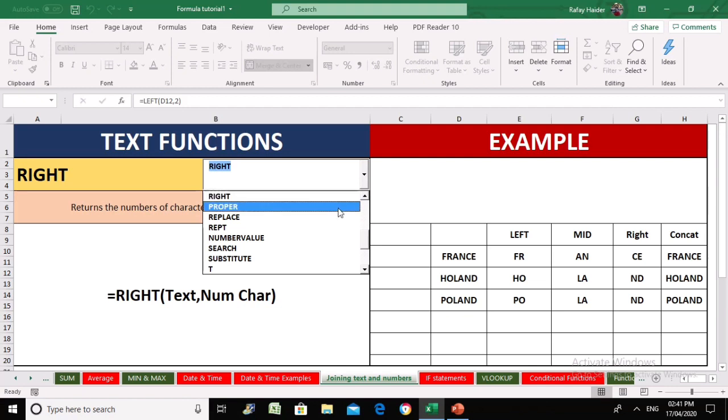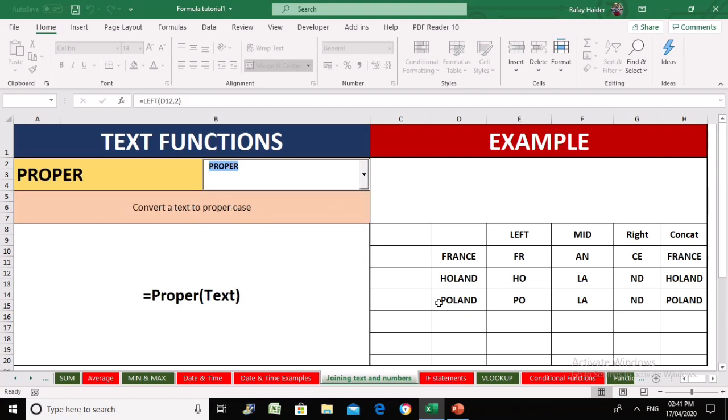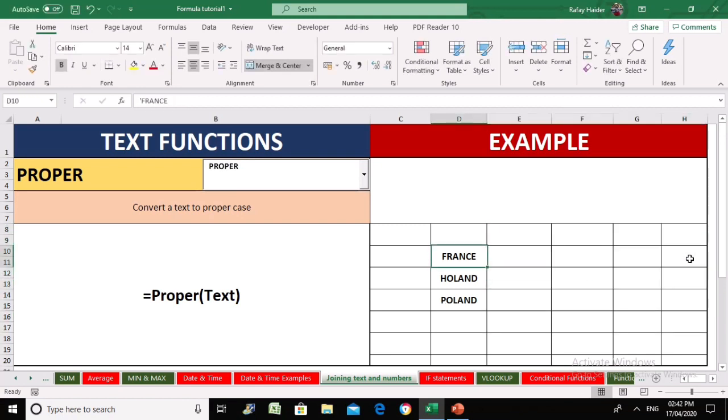It is called proper. So it will change the case like we have used. Just if I remove all these things and type France, Holland, or instead I just use the formula lower is equal to this. So we are revising the formula as well.